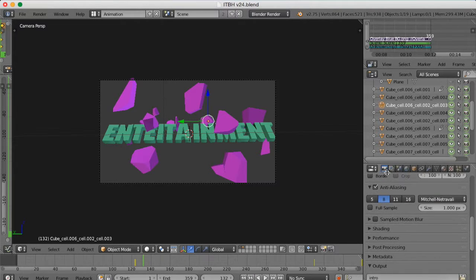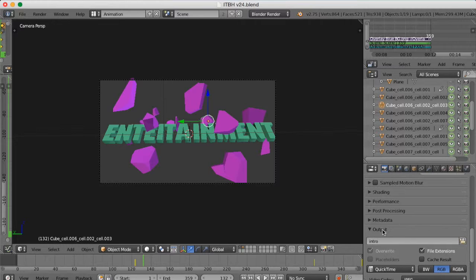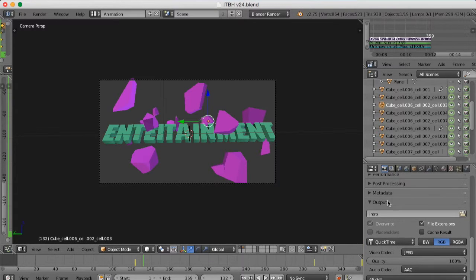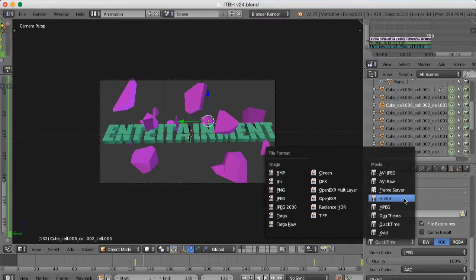So you're going to be in the camera tab and you're going to scroll down to the output and expand it, and you're going to see here's where you can name it, and I'm just going to name it intro, and you're going to select the file type here, and it's going to default to, I think, H.264. I don't know what the heck that is, but when I was watching tutorials about this, he chose AV Raw, and when I did that, it didn't work for me. It wouldn't open. It said it was damaged. So I went with QuickTime because that's what I know. But if you feel more comfortable with MPEG or JPEG or any of these really, I don't know what most of them are except for QuickTime, AV, JPEG, and MPEG.